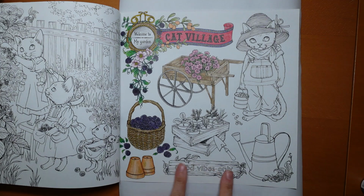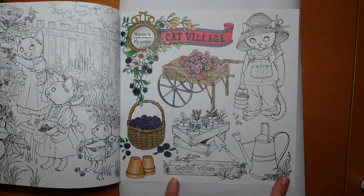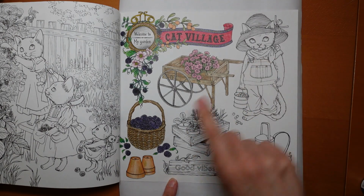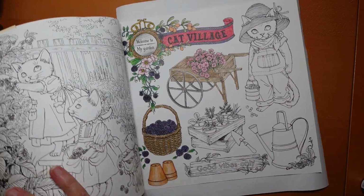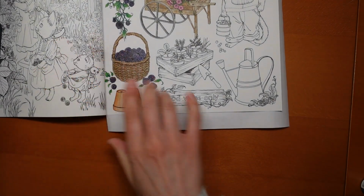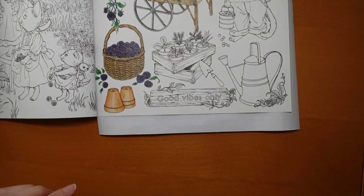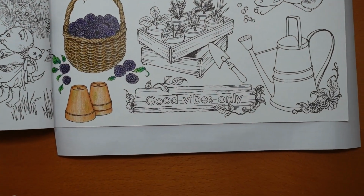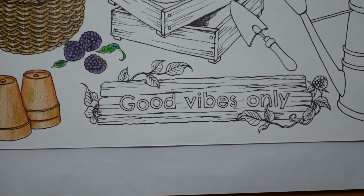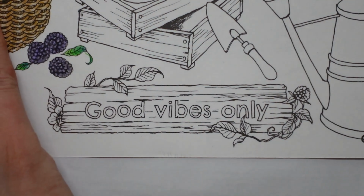I'm going to move to this one. I'm just doing all the pictures with blackberries in first, so we've got this one and then tomorrow will be this one. Then we'll move to this one cat. I've decided how I'm doing the cat's eyes now, but I'm still going to leave it till last because we're sort of moving around in this order now. That one will be a rather longer video. This one probably won't take too long, but let's come in nice and close. Move into the middle. There we go.